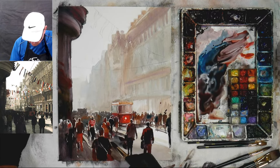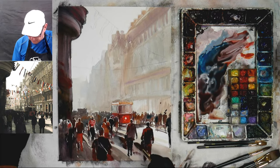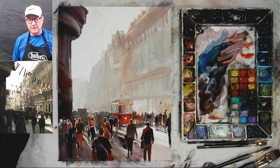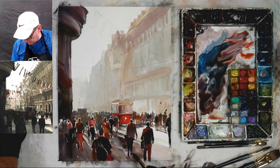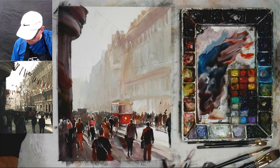But it's not so thick either. It's almost like a tint of color. I'm not making it really thick. It's not a big wash where you have a lot of pigment floating. It's just pretty much a tint of color over this. And see how I go over the people, and now they'll soften the edges too at the same time while I put a little bit of this down here.